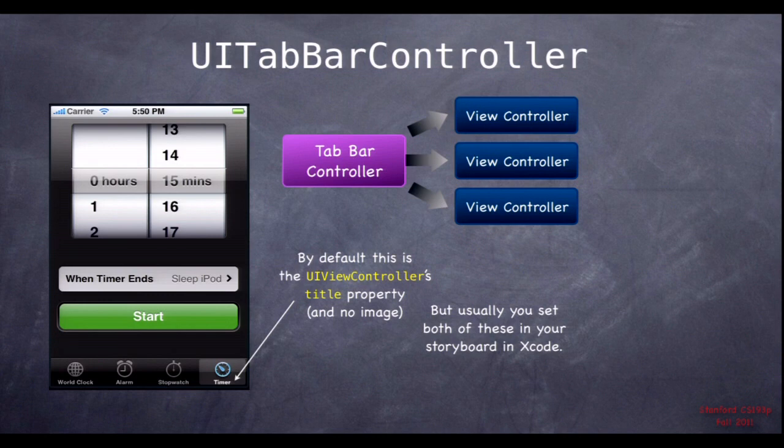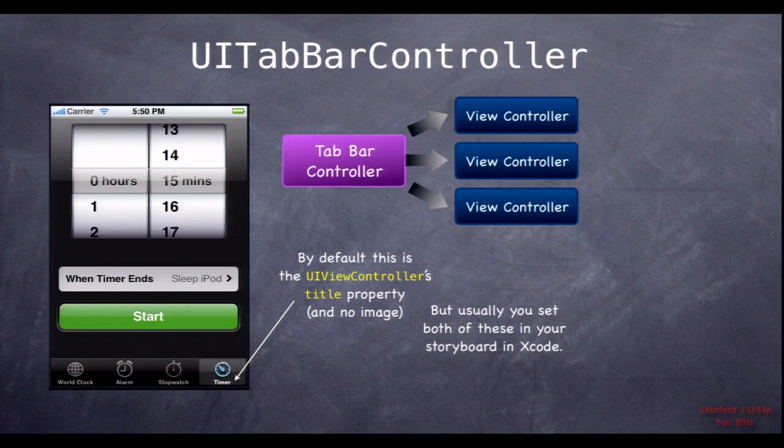The little tabs, how do you control those? By default, the name on the tab will be the title of your UI view controller. Your UI view controller has a property called title. It's an NS string, and you pretty much want to set the title on your view controller because depending on what environment it's in, the title might appear in different places, like in the navigation controller, it'll appear at the little navigation bar at the top, and with tab bars it appears down here at the bottom.